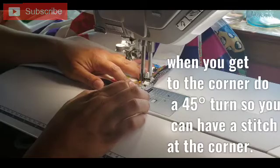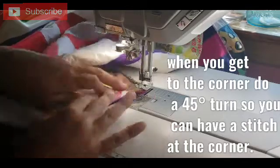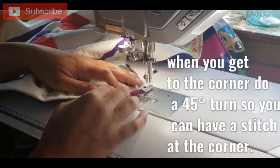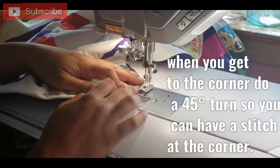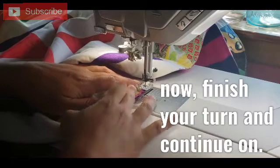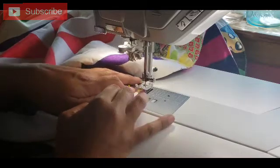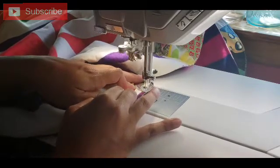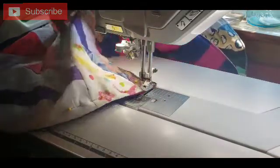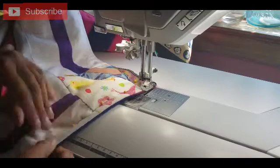Okay, now we're coming up to the corner. And I'm going to do like a half. Not all the way, but a half like this. Okay, just one stitch like this. Okay, now like this. Oh, I got caught. That's all right. And then you continue. Whew. And I'll show you the corner. I kind of messed up on this corner, but you get my drift.